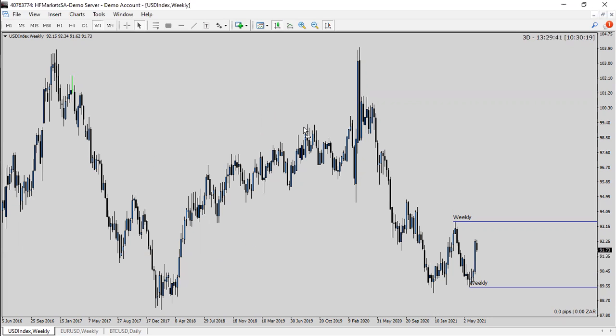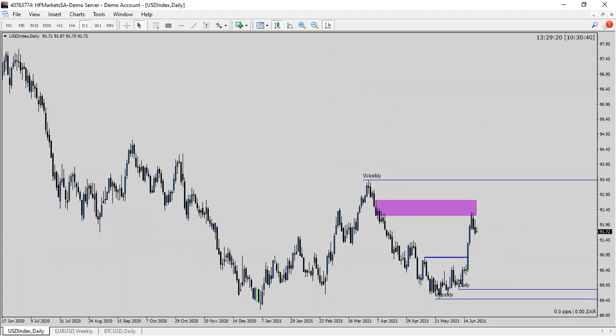Now, let's talk about the dollar index on the weekly chart. We did look at a very strong week on the dollar index last week, right? And focusing on the fact that the range of this candle is so large, I did say that we would expect a pullback earlier this week. As we can see, that is actually playing out really well. So let's go down to the daily chart and start from there.